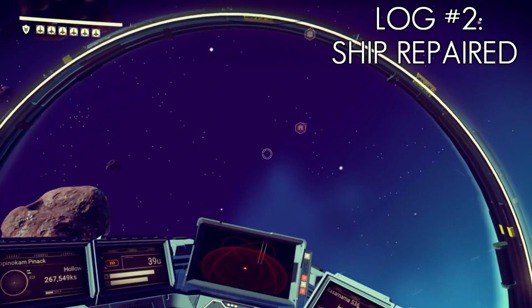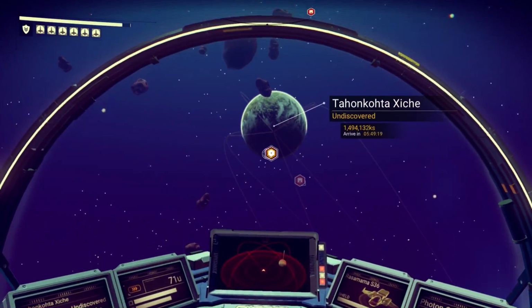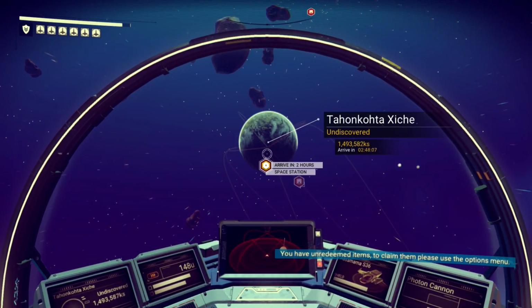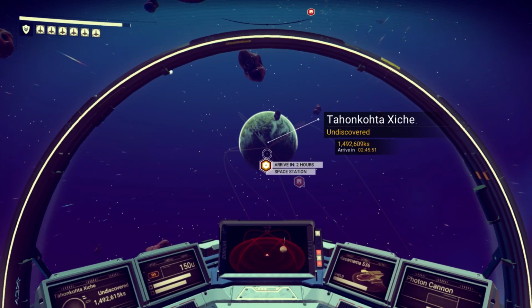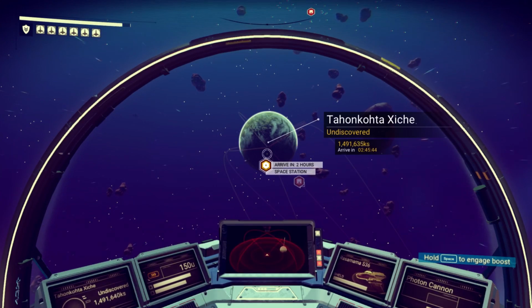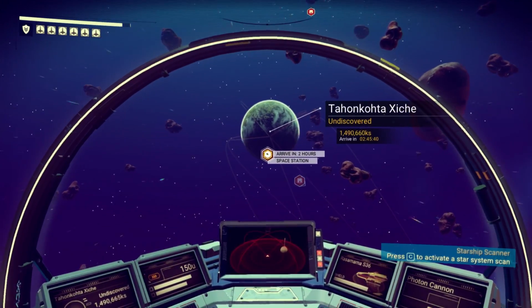So last time we discussed how we found this second planet. Now, this is the planet we were just on. But behind it, just over here, is a planet called the... sorry, what? The Tahankunta... I can't even... It's there. And we're going to arrive there in a measly 3 hours. So everyone, maybe get a few snacks. You're going to need them. We're going to be here a while. I'm just kidding. Hang on.